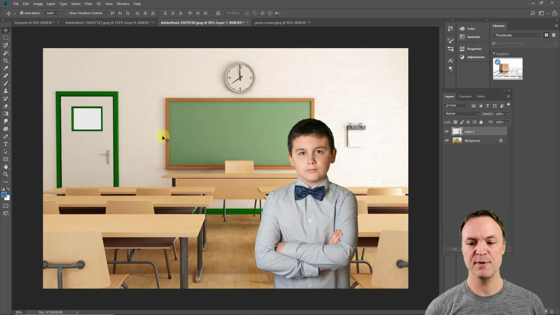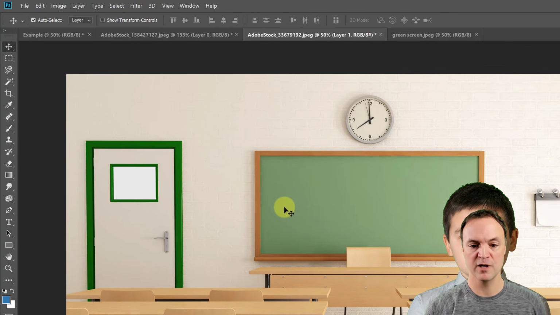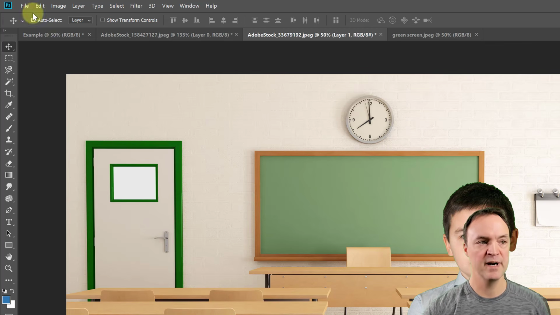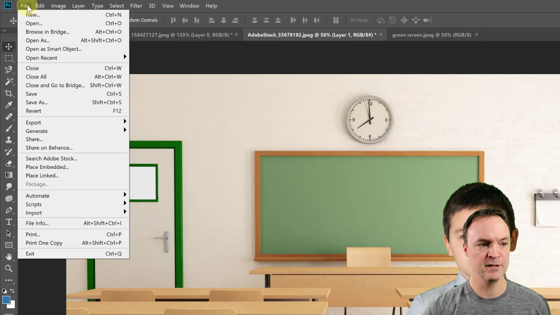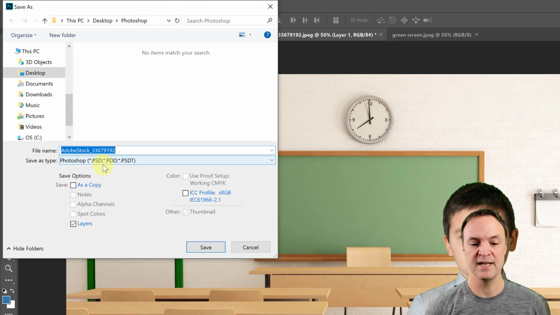So now lastly, let's talk about how to save this here. If I wanted to come back and work with maybe this image or some of the other images I showed you, you can see how I have two layers on this one. And let's say I'm not done with this one and I just want to retain all these layers. What I'm going to need to do is go up to File and go with Save As. I'm going to leave this one saving it as a PSD, because when I save it as a PSD, when I open it again, that's a Photoshop file that I'll be able to keep all my layers and everything will be ready to keep working on it.